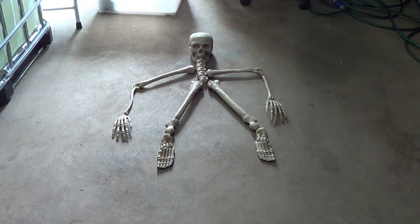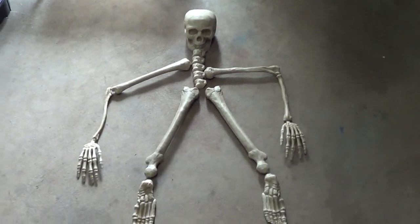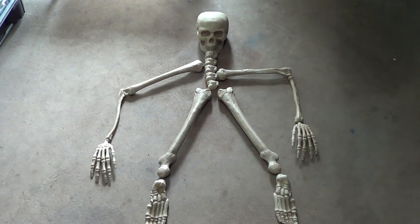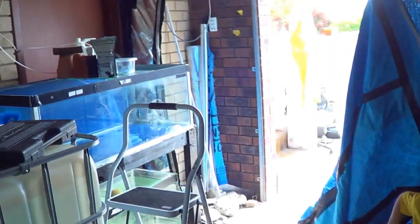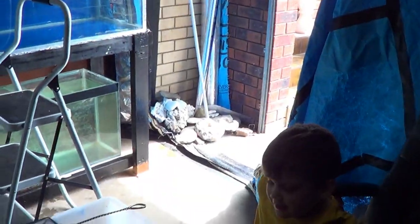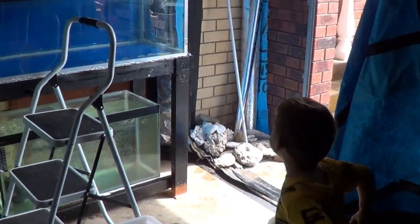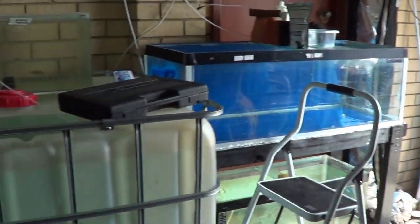So, there's Parker's final skeleton, and that's how we're going to glue it in the tank. Which side should we put the head up? This side or that side? That side. All right then. Where's the glue gone? It's over here from our last project.